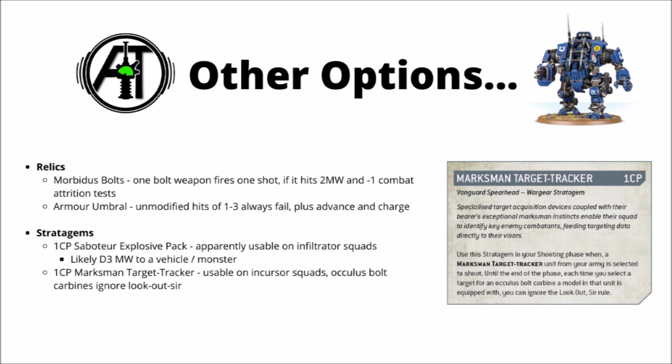Finally, for the Incursors, there's an interesting 1 command point one that's a marksman target tracker. This one's usable by the Incursors, and it allows them to target characters freely, ignoring the Lookout Sir rules. I guess that one could be potentially quite powerful if you find yourself in the right situation. You basically need to have an exposed enemy character that's actually going to care a fair bit about being hit by a whole load of regular bolt shots. Probably something toughness 3 with a not so great save. Perhaps Guitari Marshals or Sisters of Battle characters come to mind.